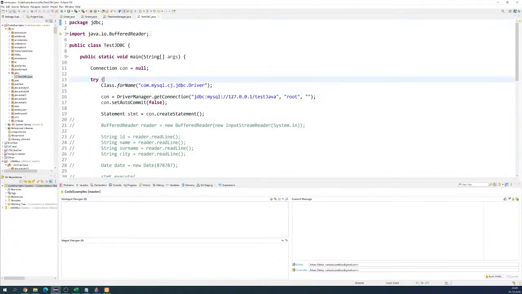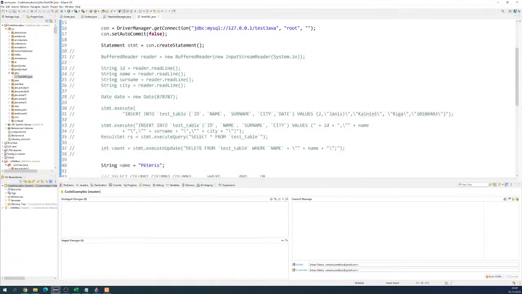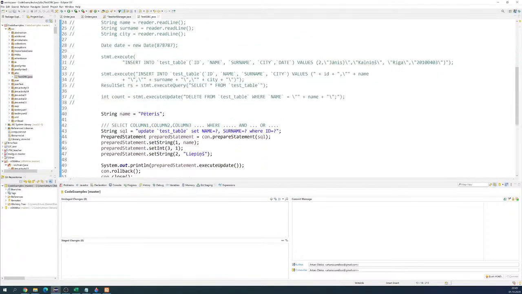I think that was somewhere. This is the one, yeah. Here it is under the test. Basically I've written everything in the same file. It should be here under JDBC.